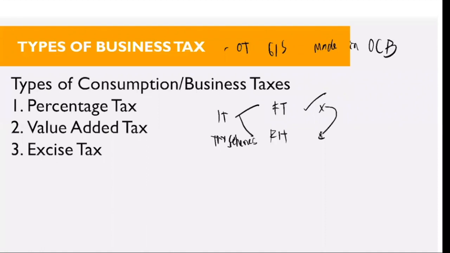Okay, so under your income tax, your tax schemes are final tax and regular income tax. Now, in your business tax, although these are types of consumption taxes or business taxes, I tell you that this is also the tax scheme of your business taxes. So generally in your income tax, again, we have your exempt income, and then we learn whether it is subject to final tax or regular income tax.